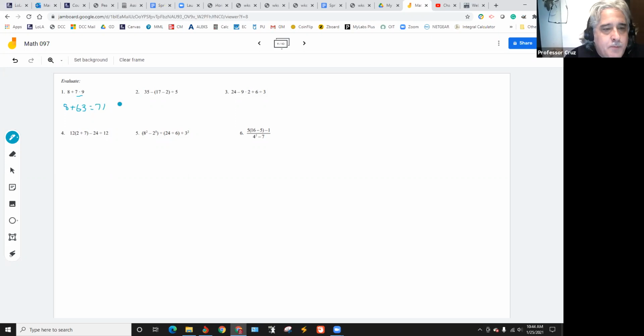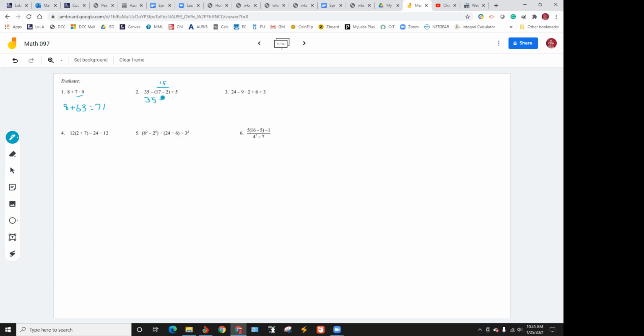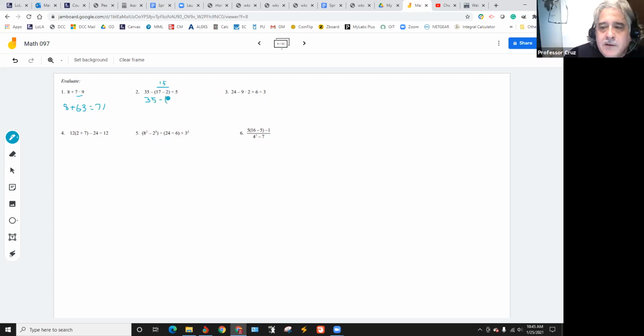All right, now remember, it's PEMDAS, so parentheses is the first thing. So what we've got to do first is handle that. 17 take away 2, which is what? 16. All right, so 35. That's a crazy looking 15, but it is. 35 minus, and what kind of 15 is it? It's a positive one. You don't need the parentheses if it's positive, but I already wrote it. And then that's a division by, right?